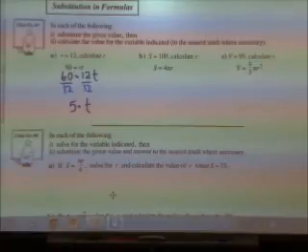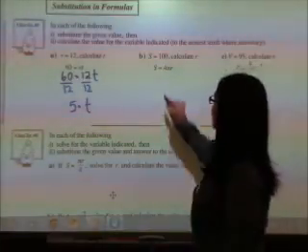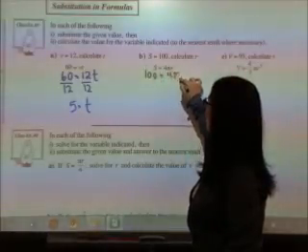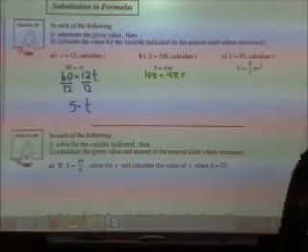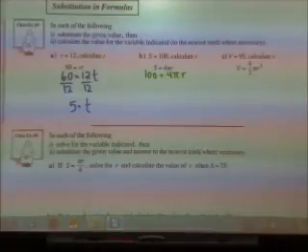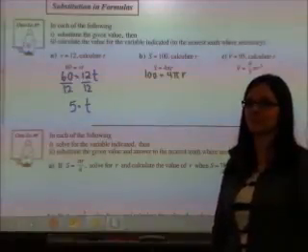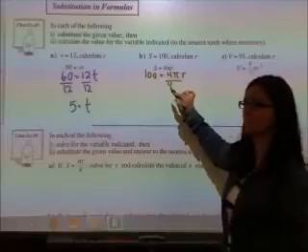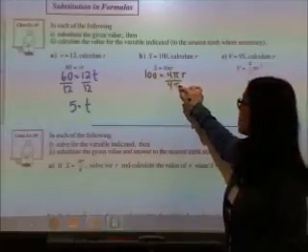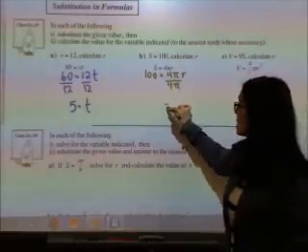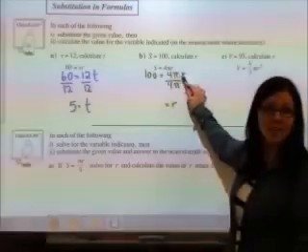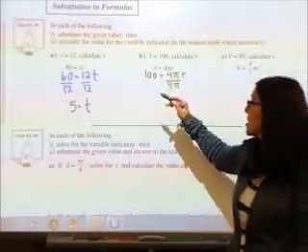So if I look at B, I have that S is equal to 100, and R is what I'm trying to calculate. So to get R by itself, I have to get rid of the 4 and the pi. How do I get rid of the 4 and the pi? Divide. 4 divided by 4 is 1, and pi divided by pi is 1. So that would leave me with R by itself. The other thing to look at is these are all being multiplied together, so to undo the multiplication, I divide.